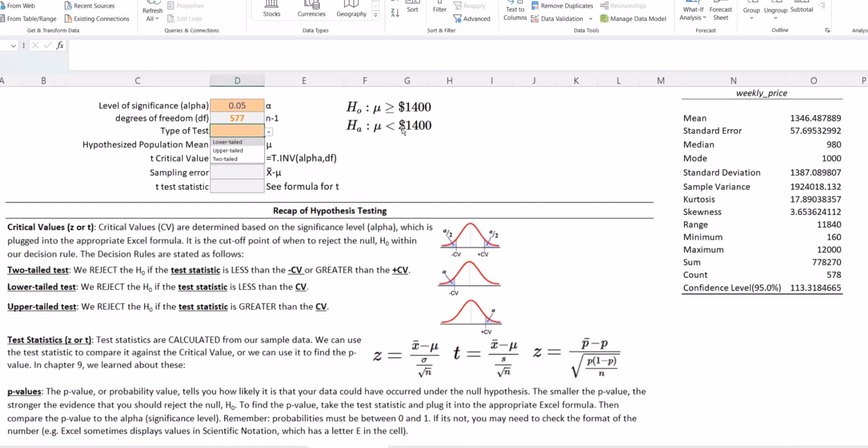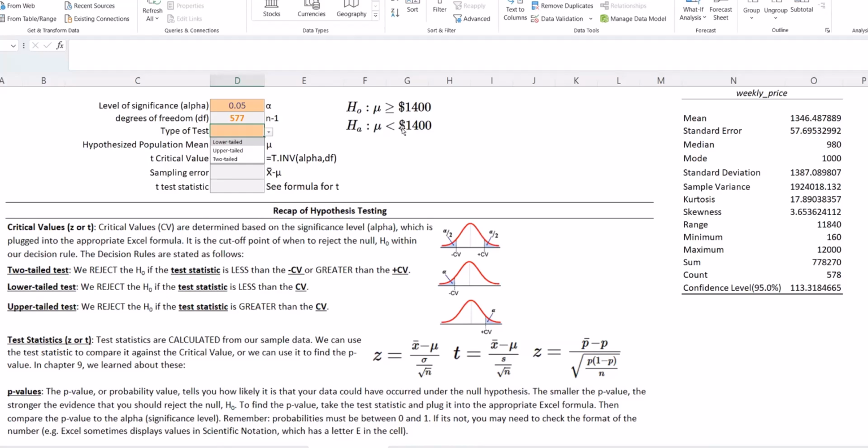In this particular example, and this is the same thing that I did with the quiz, this problem is very similar to the quiz. The reason why I'm doing the lower tail test in these examples is because I'm thinking from a person's perspective that I want to make sure that it's not greater than some amount.